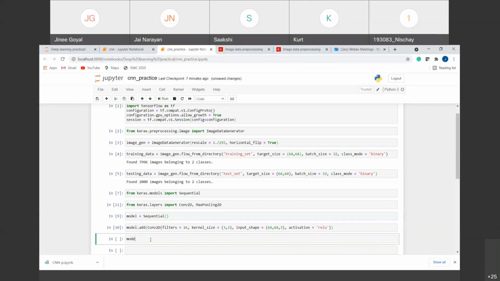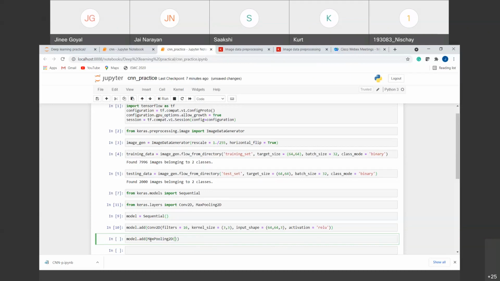For that also we are going to add it using the model.add function. Inside that we are going to use our max pooling layer, which is capital M, capital P. Inside this, we are supposed to give the arguments like we did with the convolution layer.